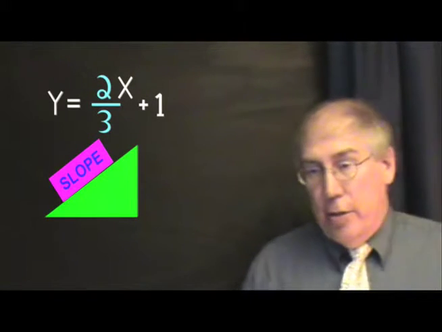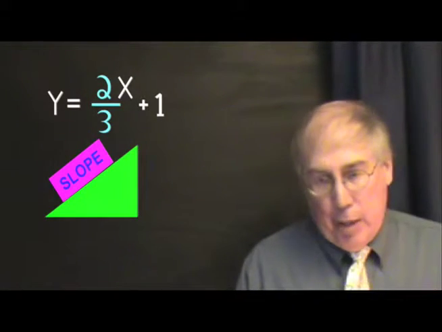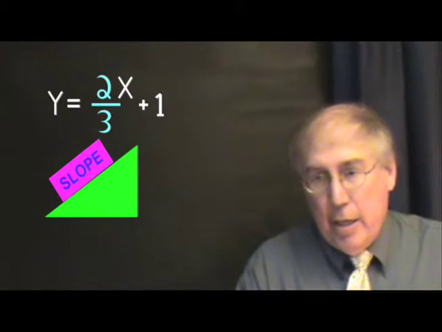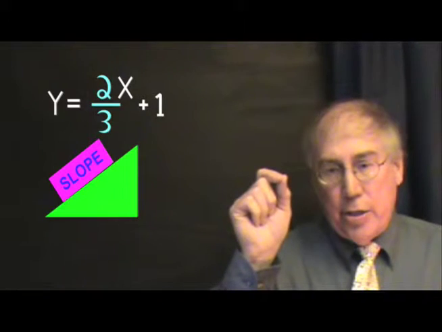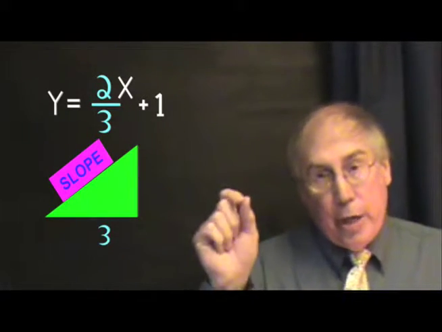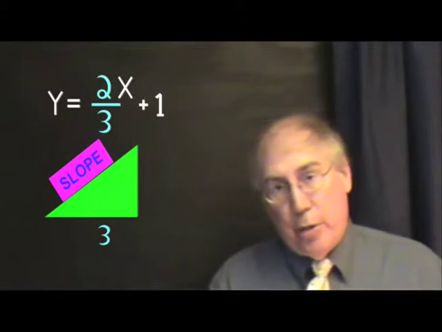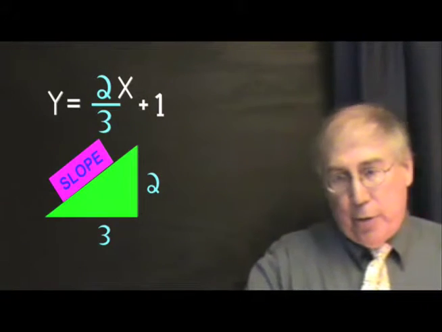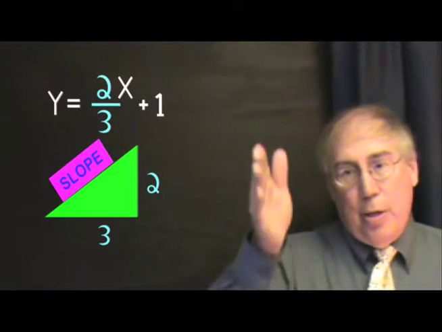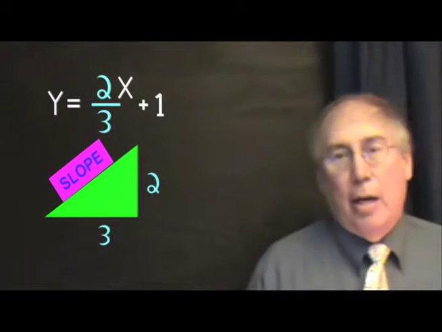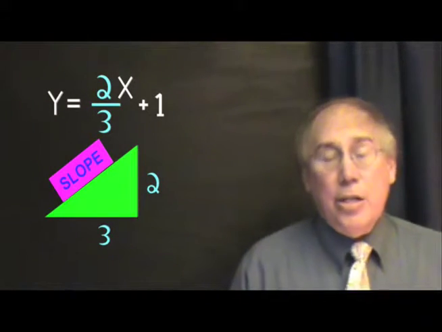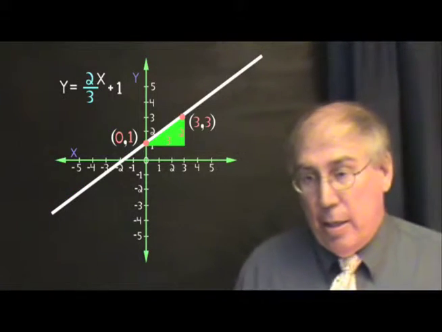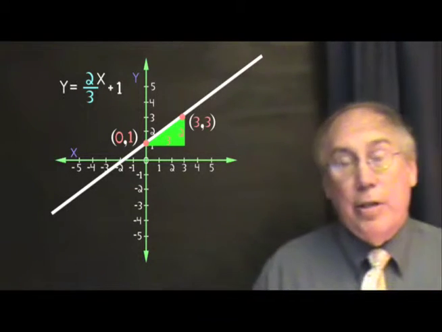Now, here is an equation of a line where 2/3 represents the slope of the line. The numerator is the y direction, and the denominator is the x direction when you're planning out your slope. So notice that we have the 3 in the horizontal and 2 in the vertical, and we've got a little picture of the slope. But let's take a more detailed look at this equation and the graph of its line.